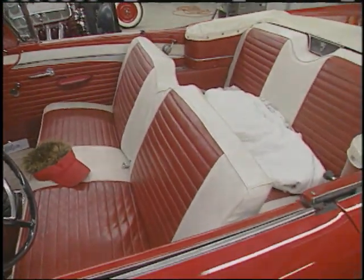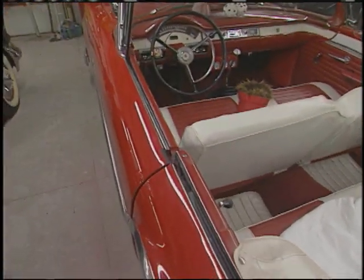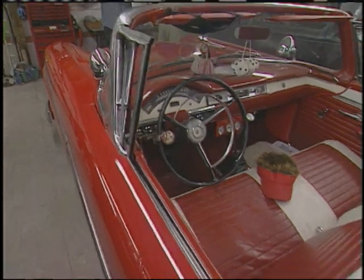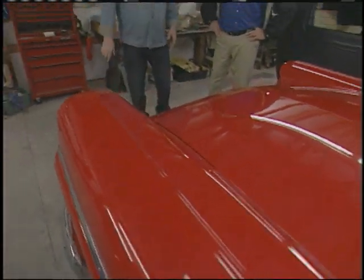I don't have anything stock. I'm sorry, I just can't do it. If they do it one way, I won't do it another. So this is my personality. This is what I was raised in, and this is the way I do it. Now I did paint and body work for 42 years before I bought a restaurant, but I just love it. You know what I mean?